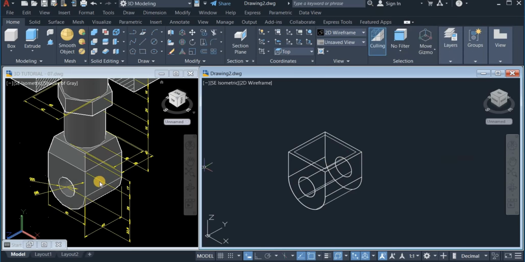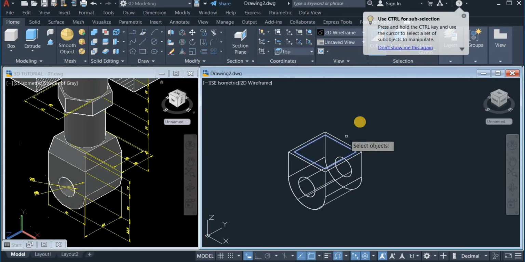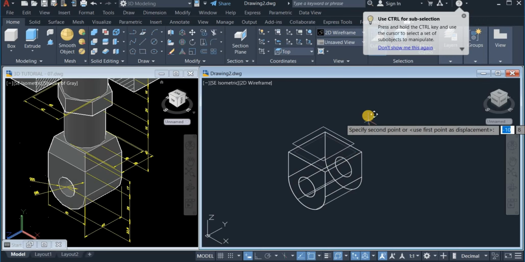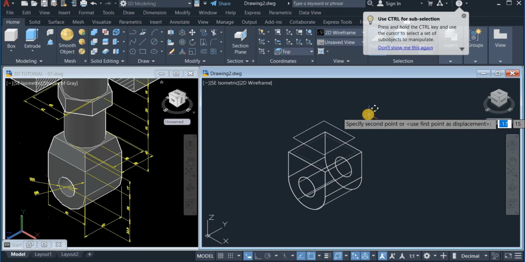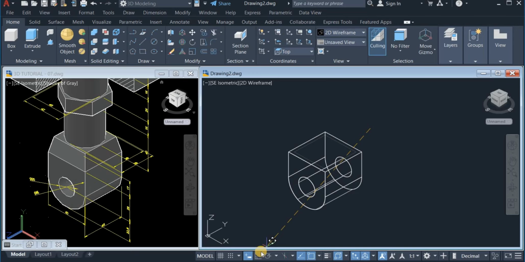Okay, so you can also see that this distance is 17. That is from here to here is 17. So I'm going to now move this one up by 17. So click on the move command, click on this inner square and raise it up by 17. Ensure that this is checked. Okay, then move it up by 17.